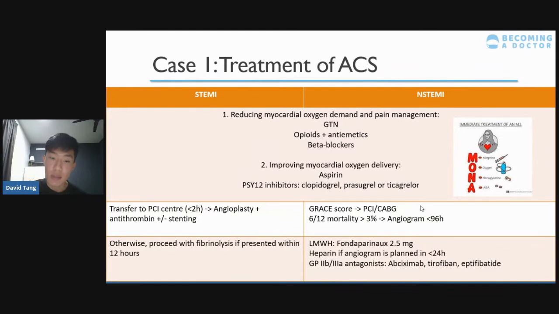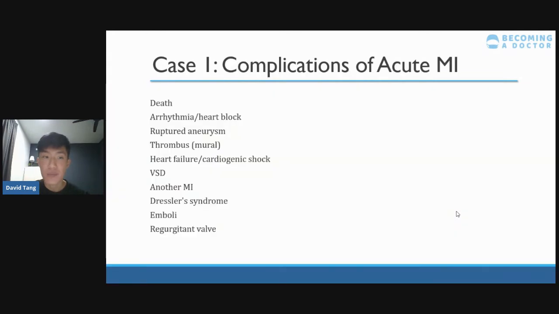And the rest of the anticoagulation and antithrombins are a bit of a postgraduate level, but it is good knowledge, and you don't really need to know when and where to use each agent. So just be aware that they are treatment options for patients who are planning for angiogram with non-STEMI.